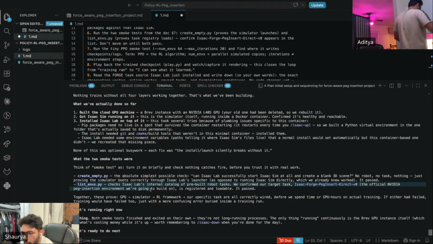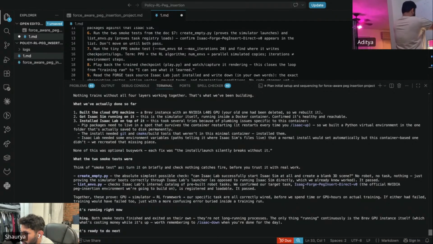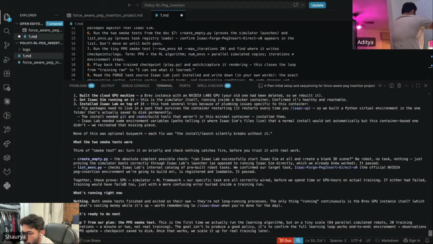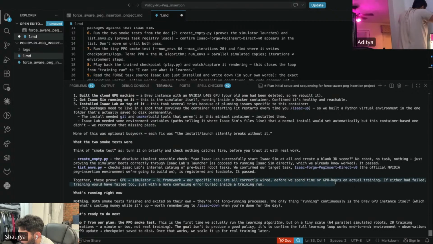The GPU simulator and RL framework are all correctly wired before we spend time on GPU or on the actual training. Otherwise training would have failed.